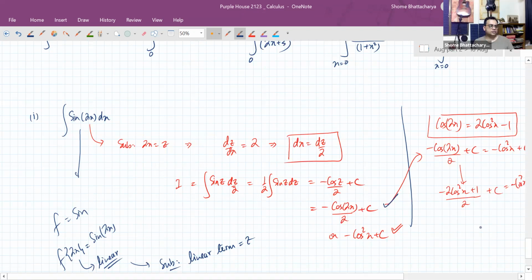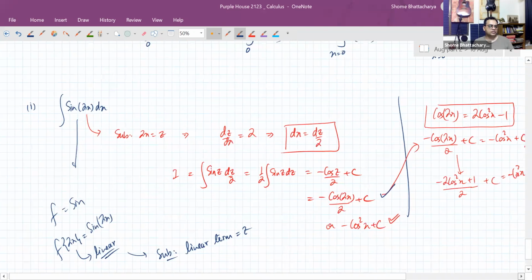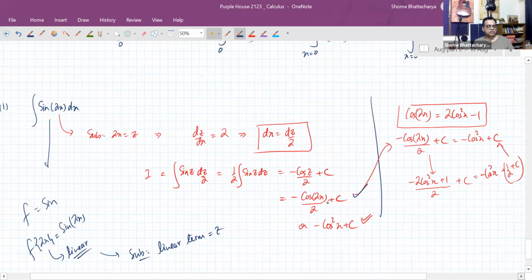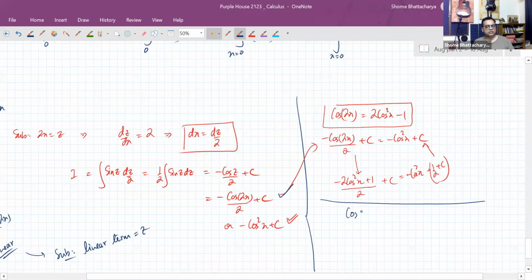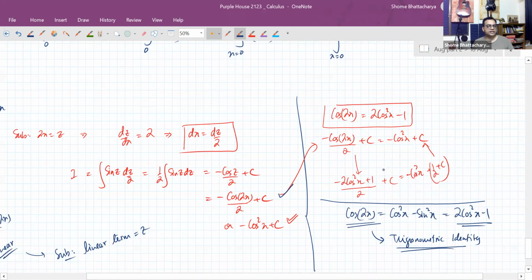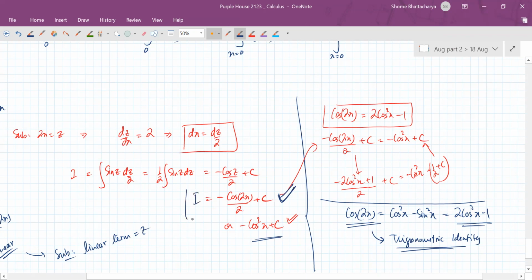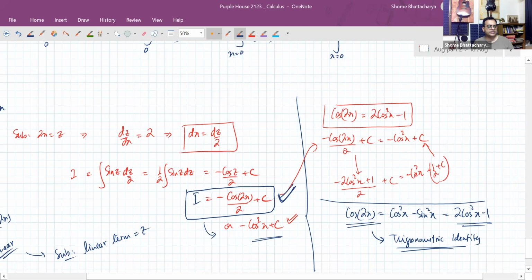Yes, sir. Okay, so this is trigonometry now. This is an identity from trigonometry. That cos 2x. You know the formula of cos 2x in trigonometry? Okay, it's cos square x minus sine square x, and can also be written as 2 cos square x minus 1. So I'm making use of this identity. Okay, so this is a trigonometrical identity. So if you make use of that trigonometric identity, then you can reduce it to this also. Okay, if you don't know this trigonometric identity, there's no problem. You just answer this way. This is correct. Yes, this is the correct answer. You can reduce it to this, but it's not necessary.